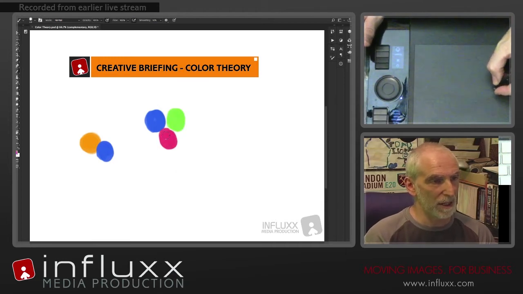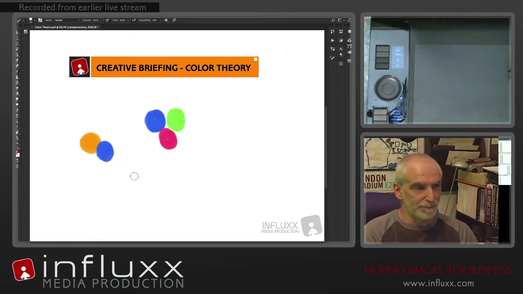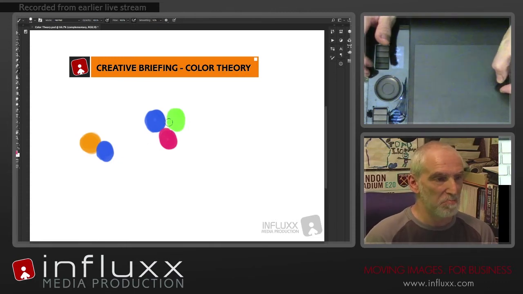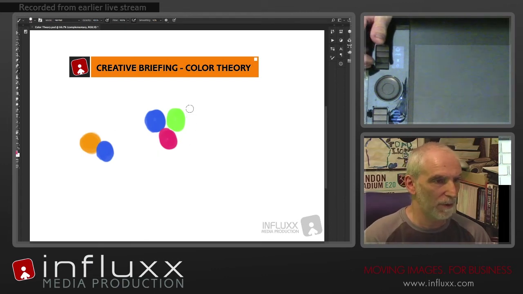So these colors, these tones, the hue on the color wheel, are harmonious. They work well with each other as a color palette, and variations. You could use tints of each.